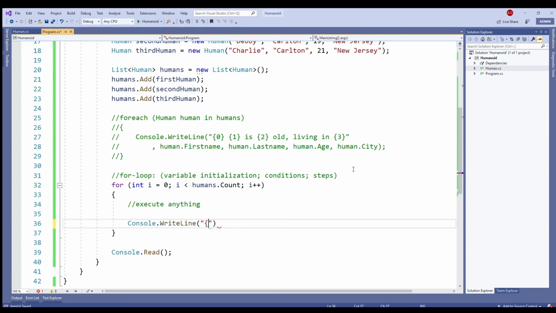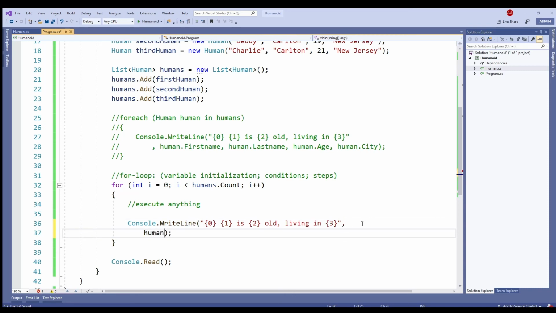One thing we gotta remember is that arrays and lists always start with 0. So when you're trying to index a list or array, it starts with 0. That's why I started the initialization of this for loop by 0.